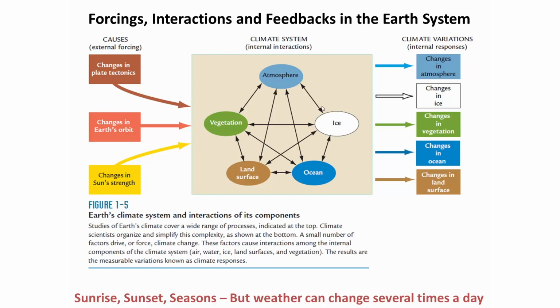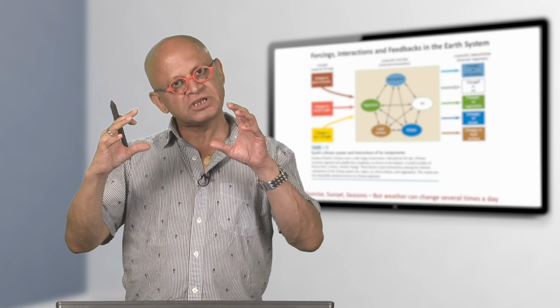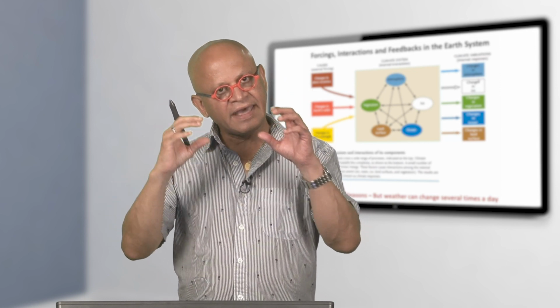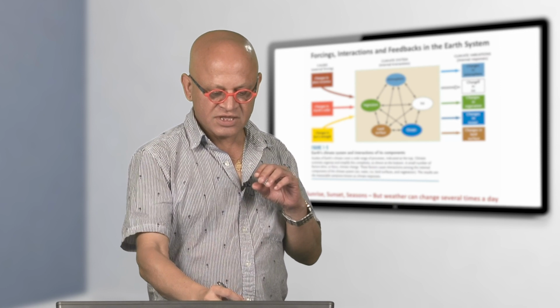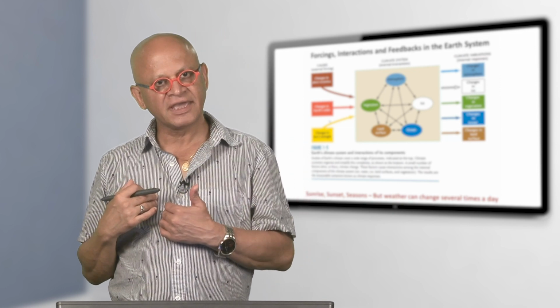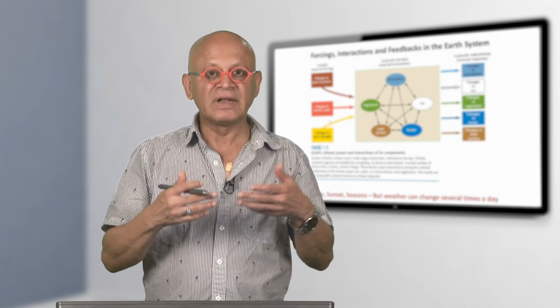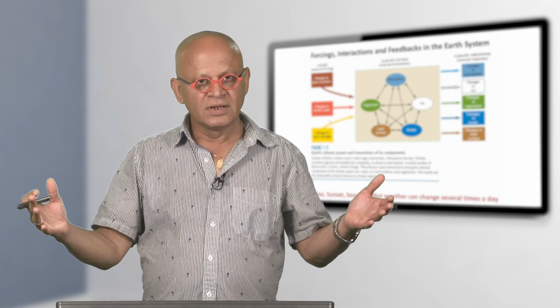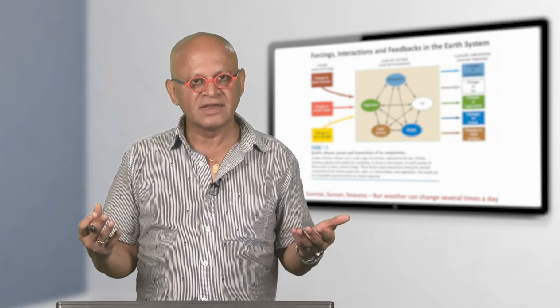This is why, even though solar forcing is changing on a daily time scale and a seasonal time scale, within a single day you can have many changes in the weather. Within a season you can have a drought, a flood and so on and so forth. Okay? So the climate variations then are seen as changes in atmosphere, changes in ice, vegetation, ocean and land surface. So we will essentially end up distinguishing so-called natural variability from anthropogenic variability. Any changes created by these changes, we call them natural variations. And any changes we make by increasing greenhouse gases, by cutting forests, by building cities where we take out the vegetation and so on, we call it anthropogenic or human-made climate change.